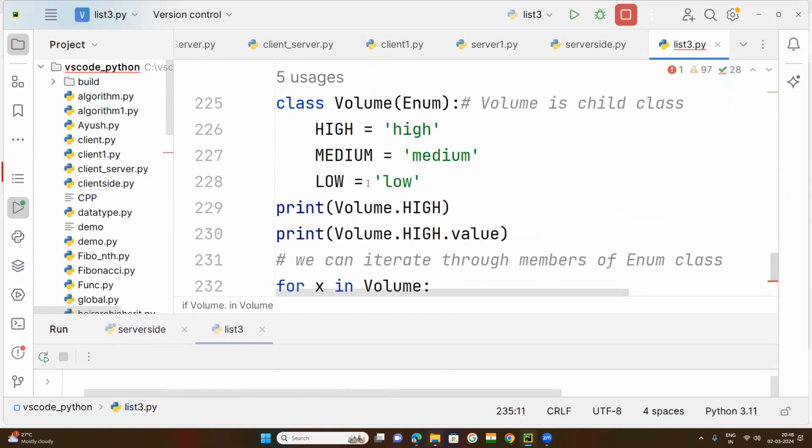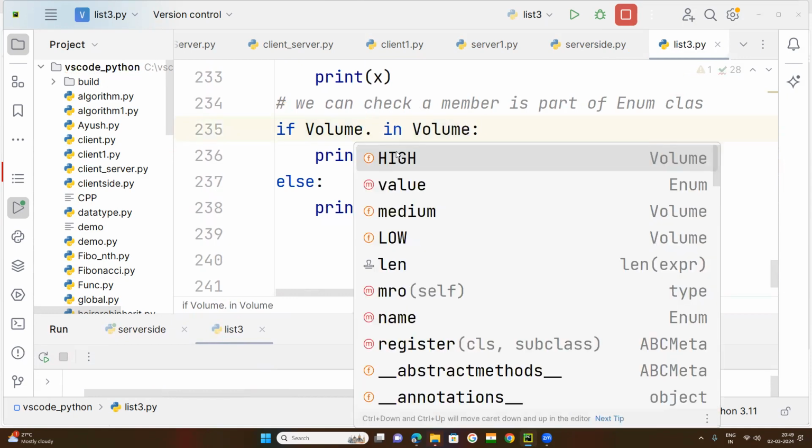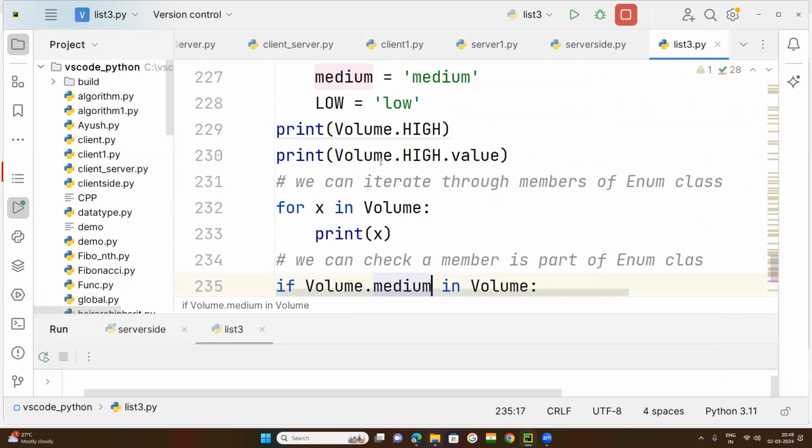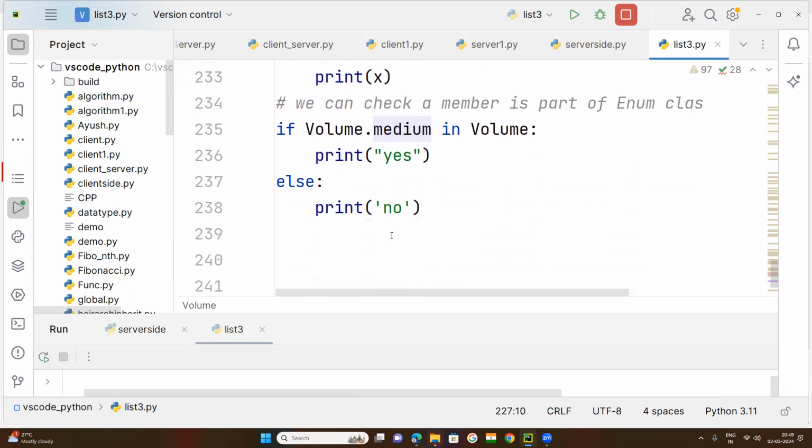But whenever you keep this as medium in small case, now what happened? If I keep dot medium, medium is taken. It means we can represent these constants in capital letters, otherwise small. There is no problem.